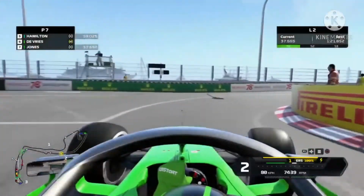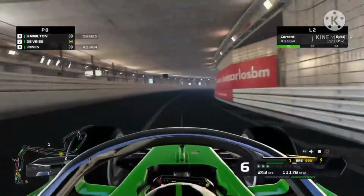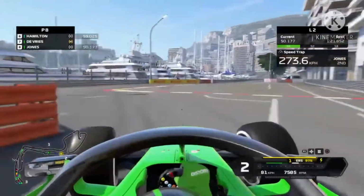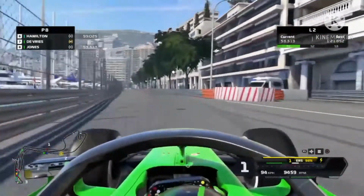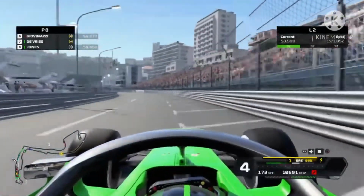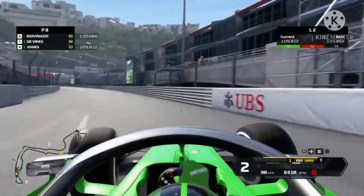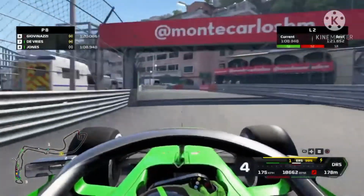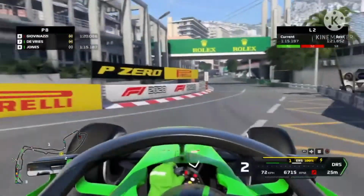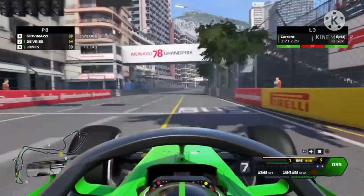Now through Portier, trying not to scrape the walls on the inside there. Now here at the tunnel, trying to hug the inside, the best line possible. Out of the tunnel now, a bit blinding as we scrape the walls on the apex here through the Nouvelle chicane. And now trying not to go too wide because you're gonna hit the wall there. Lifting through here so we can go flat out through the next chicane, trying to straight line the chicane into a slower chicane now, and then we go slightly uphill into Rascasse, a turn that I always find a bit difficult, not sure how hard I should brake, trying to get onto the throttle as early as possible on exit, hugging the inside, and that was your lap of the Monaco Grand Prix.